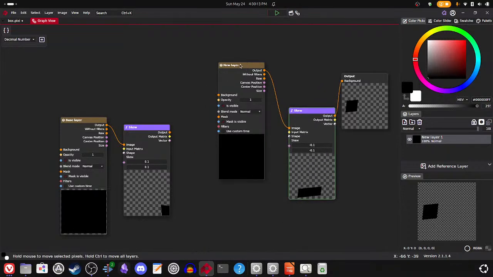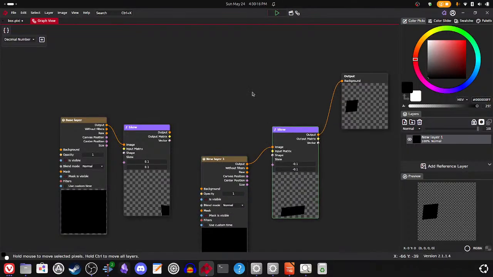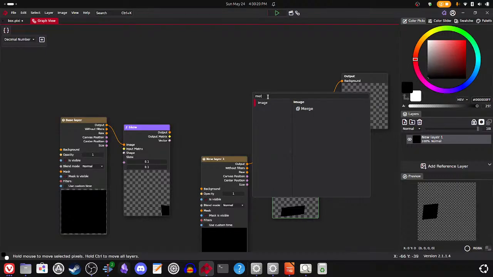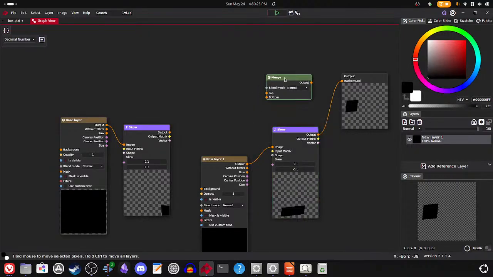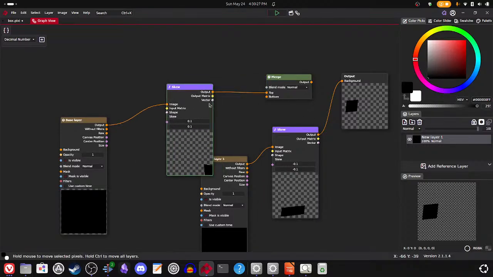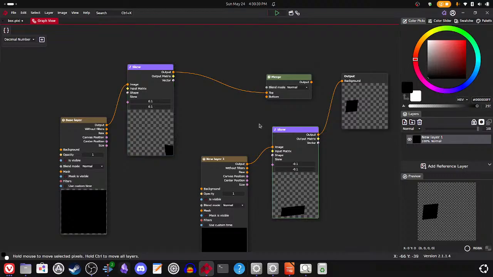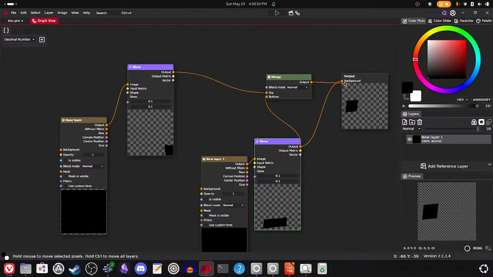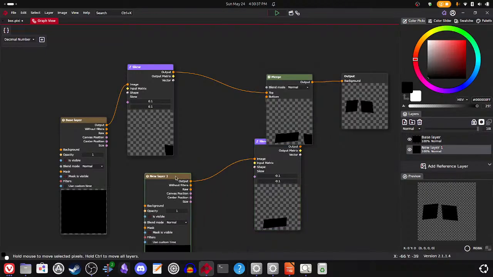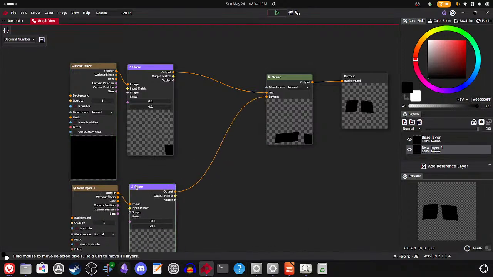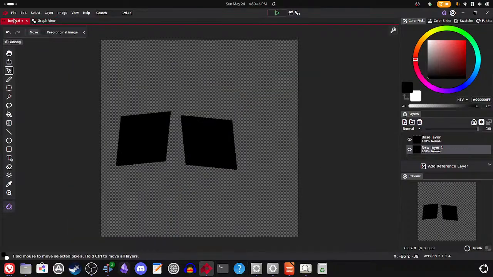You should be a combine or a merge or whatever. Merge. Top and bottom should be fine. Output should be like this. You should go like this. Okay. Then I think that's all right.